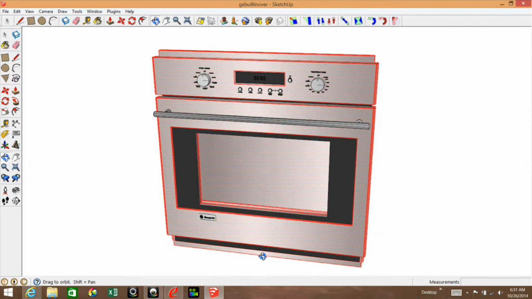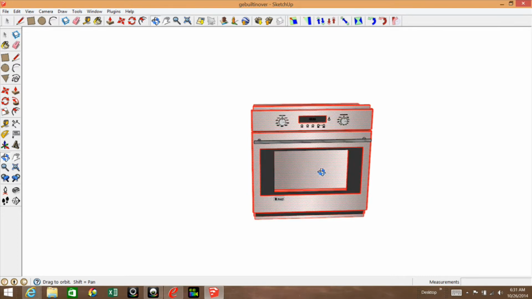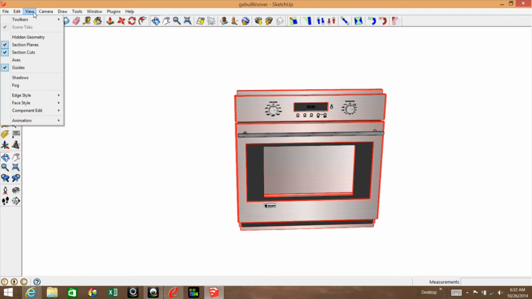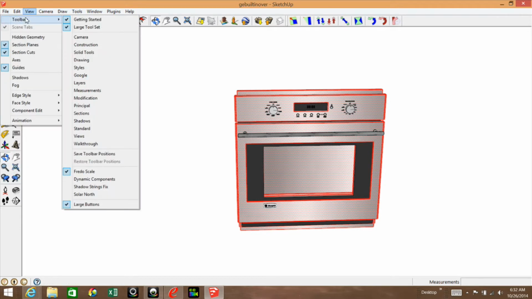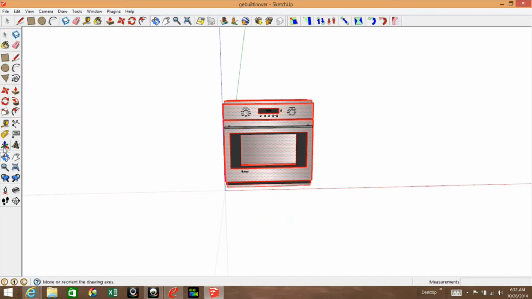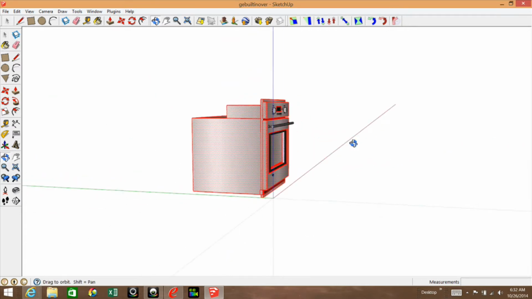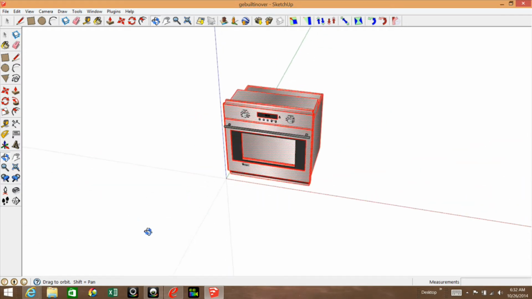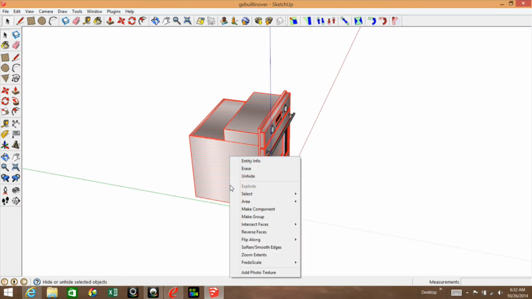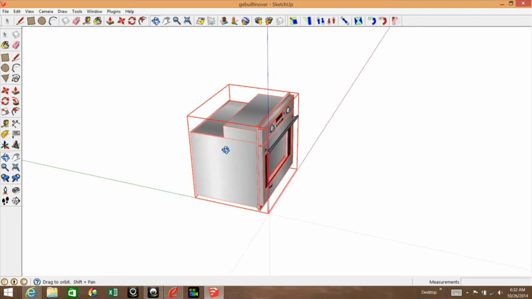Now, there is one thing. I'll have my coordinates on here. Let me see, I need to show my axis. Okay, we're on our axis here. When you send this into eCabinets, if you send it in just like it is, it's going to be completely upside down. But what I'm going to do right now is make this a group. Okay, so that's all one group right there, everything that we selected.